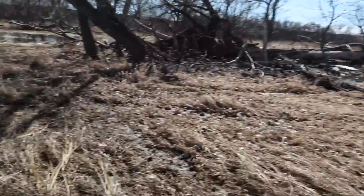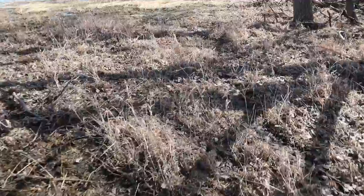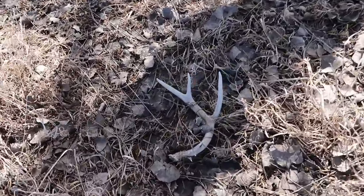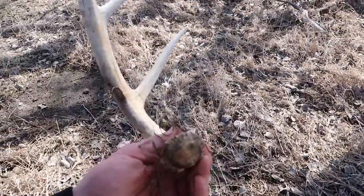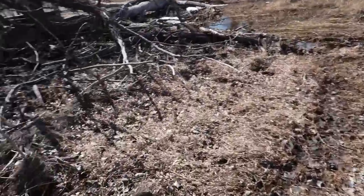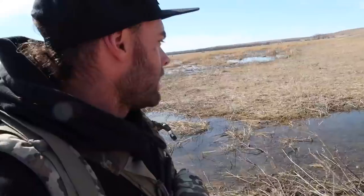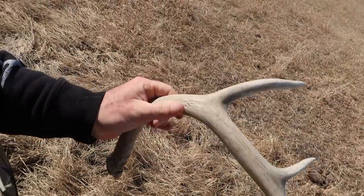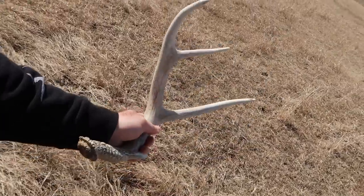I have a feeling it's older — it's been washed in the mud. After closer investigation and a little scrub-a-dub cleaning, I've assumed this is this year's shed. What got me was the muddy base, but it was sitting right there in the mud. It's nice, slick, and hard white, just because it was never brown to begin with. So do you still call it a brownie even though it's this year's? I checked the Onyx — I was about five and a half miles and two and a half hours in before I found one.